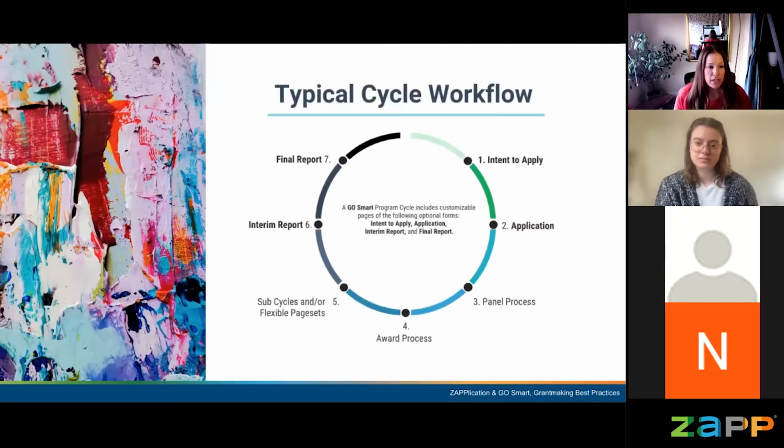All right, so turning to the typical grant cycle, a cycle centers around a single application process that is likely replicated year after year. So for instance, the 2022 offering of a general operating support grant would be one cycle, then the 2023 offering would be the next cycle. But this process can begin even before the application form itself is available. So you might hear this cycle referred to as the application cycle, but the application is actually one piece of the whole cycle. And so that first piece can sometimes be the intent to apply.